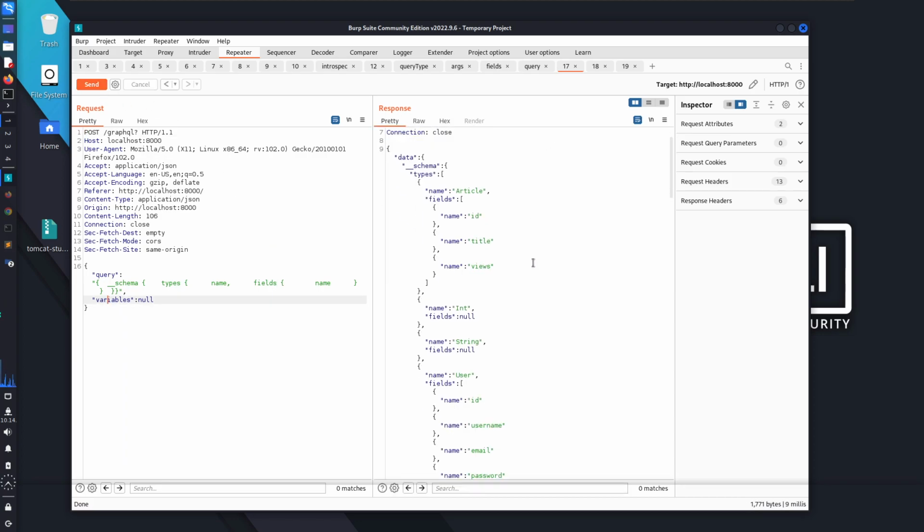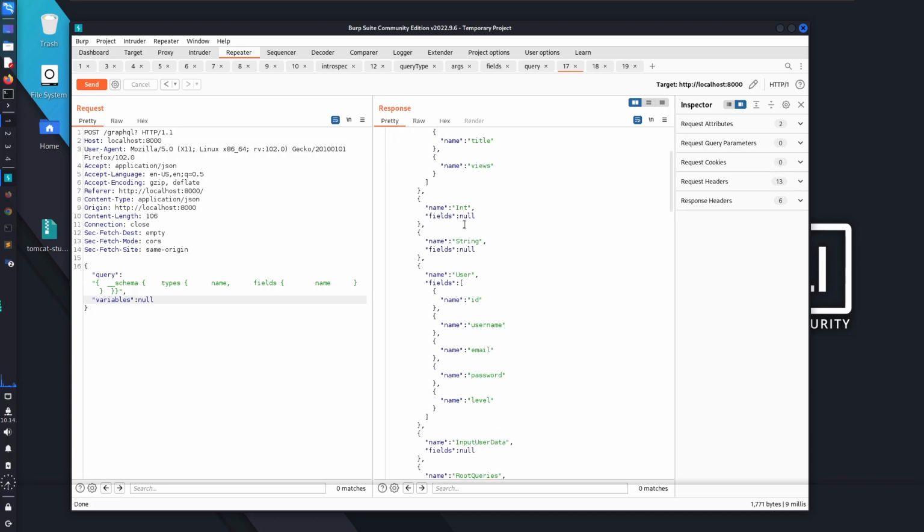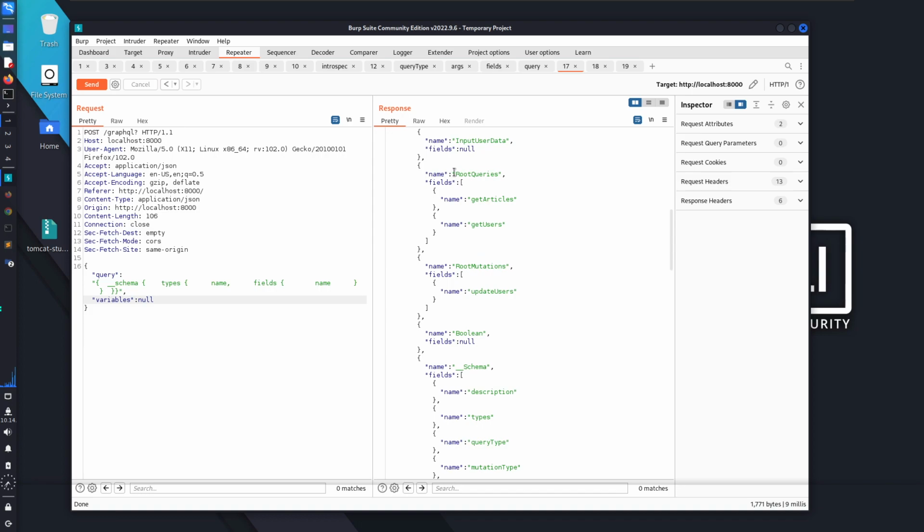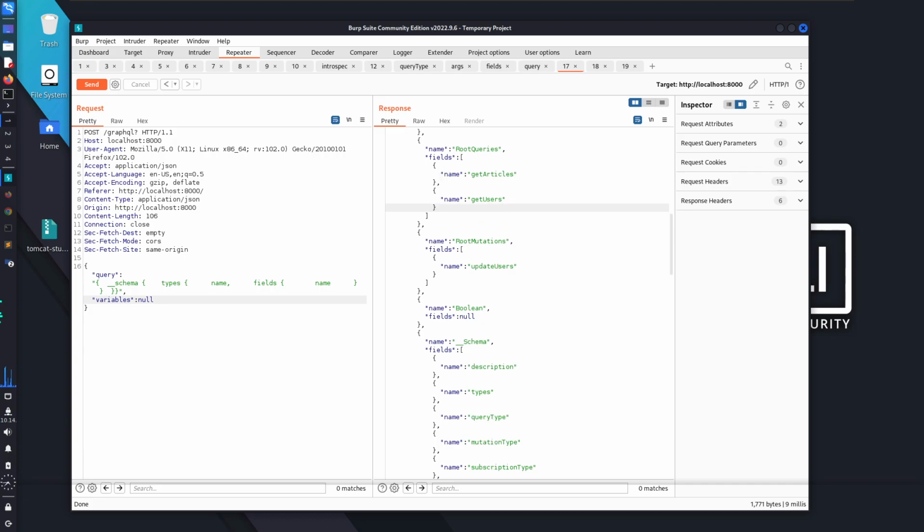So here in the response, the important part that we will be looking for is the root queries. Here we can see the supported queries are get articles and get users. Also we have a list of root mutations.